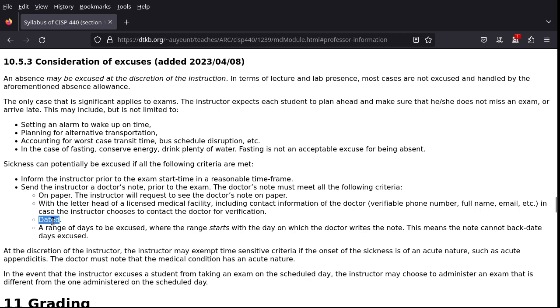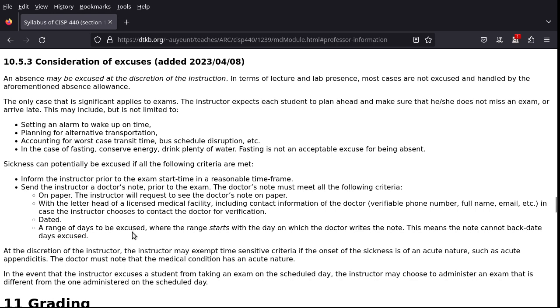It has to be dated, and it will also specify a range of days to be excused. This is applicable to a sickness that occurs sometime before an exam. This way, I get the paper that says so-and-so is sick, and this condition will require X many days to be excused from school.